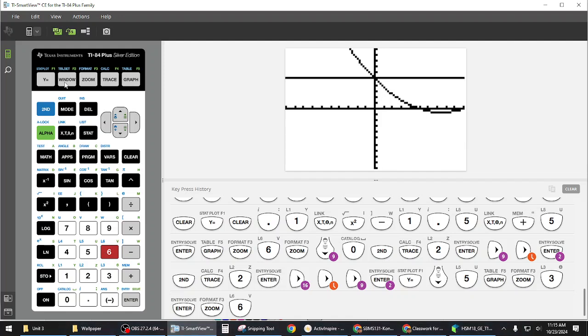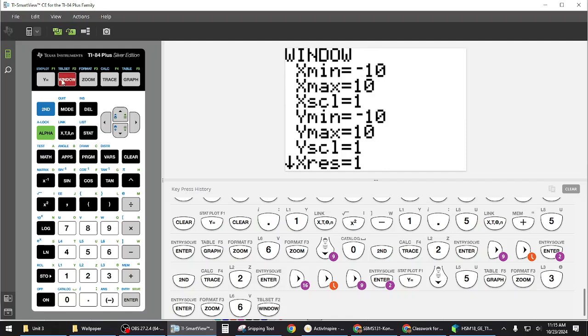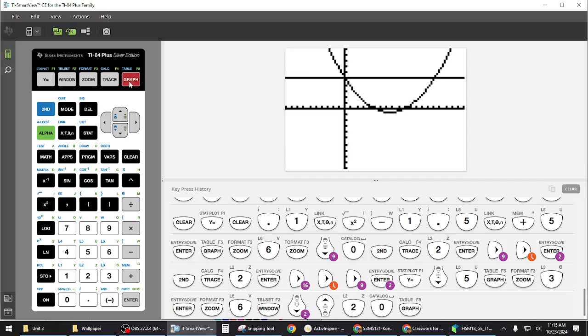Here's the better option. Window allows you to completely customize where you're looking on this picture. So grab or hit window. Do you see how right now it's defaulting to only go out 10? What did we predict would be our value for that time? Yeah, like maybe 15, right? So change that to maybe like a 20. We should get to the other side of it with 20. There we go. Yeah, press graph again.